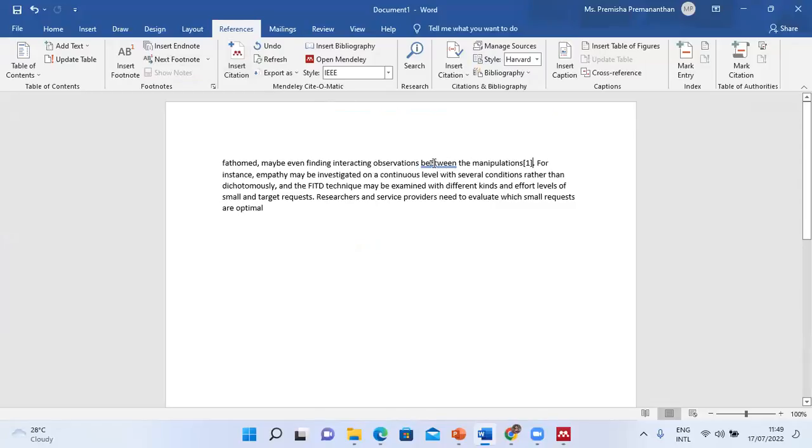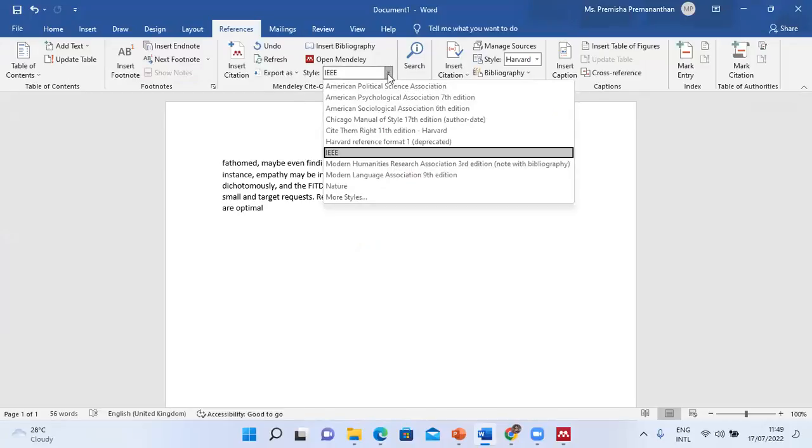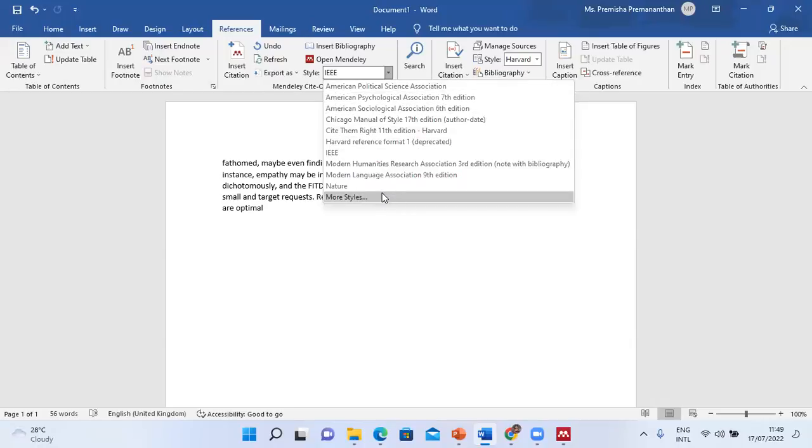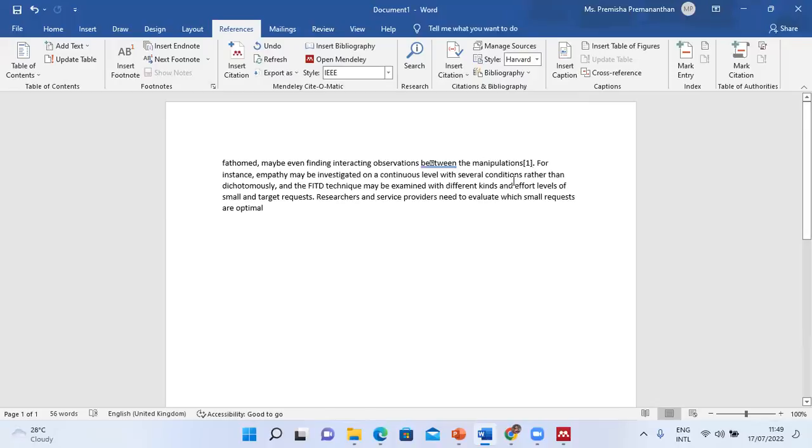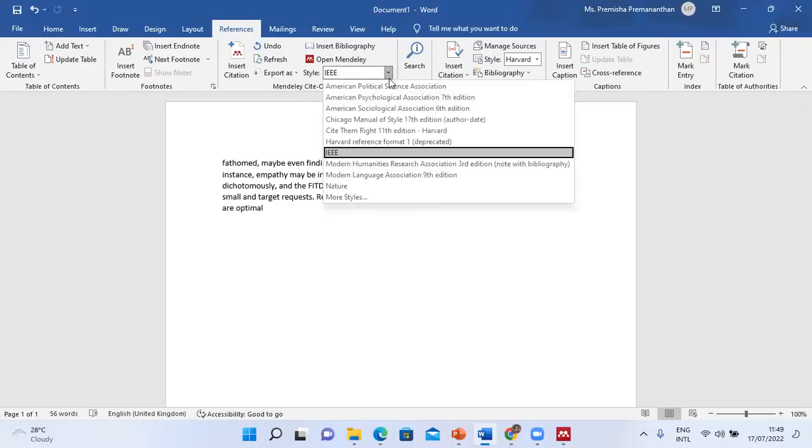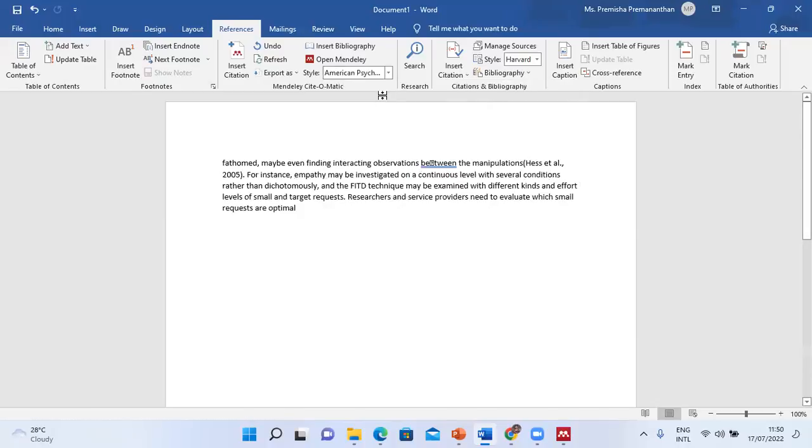Yeah, so before or after that you can customize the style. These are the styles of the reference and citation. IEEE is the one you have to use in the university. So we are practicing the IEEE format. Some conferences are now using APA format. The APA format shows the year and the author name automatically. When it comes to IEEE format, it is just a number.